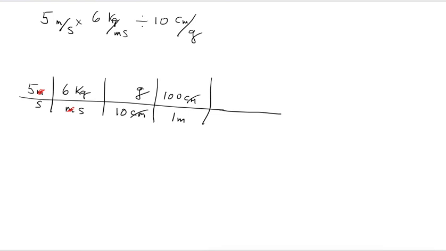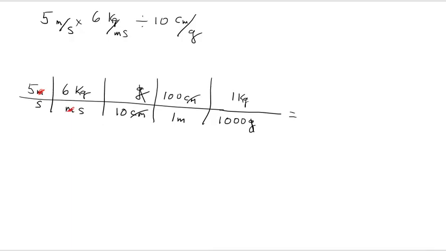Now I know there's 1,000 grams in a kilogram. I have grams on top, so next time I write it, I need grams on the bottom, and 1,000 grams equals 1 kilogram. So grams cancel out. So now I'm at least in the units that I expect to be in, right? My number's not going to be the same anymore. I'm going to have 5 times 6 divided by 10 times 100 divided by 1,000, right?